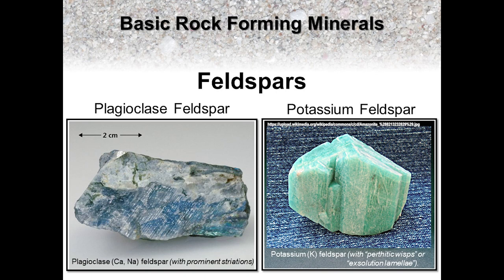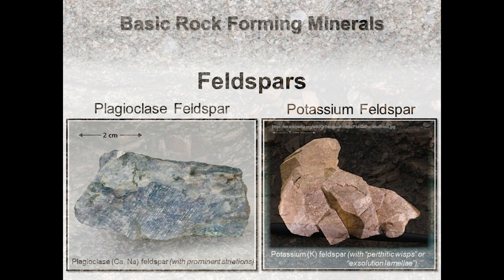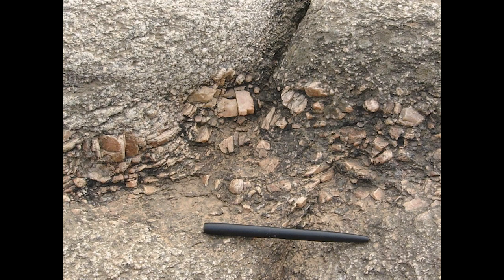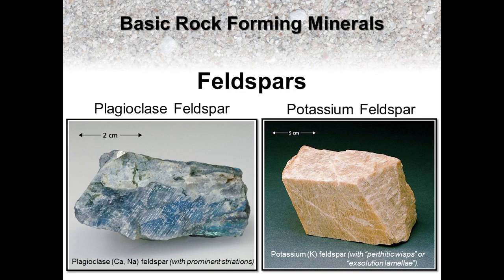The feldspar occur in a variety of colors such as the green potassium feldspar called amazonite from the Moorfield Mine. However, green potassium feldspar is rather unique. Common colors for feldspar include whites, grays, and browns. Keep these colors in mind, but if there is any set of colors that you should associate with potassium feldspar, it would be a light to medium dark colored pinkish orange. The color of this common potassium feldspar mineral will be helpful when identifying and interpreting sedimentary rocks, in particular a variety of sandstone called arkose sandstone.